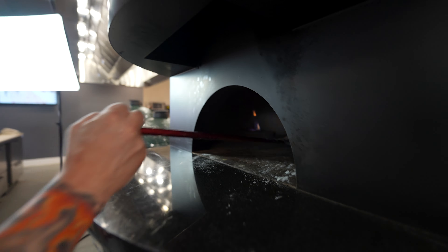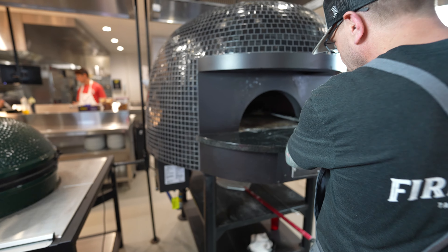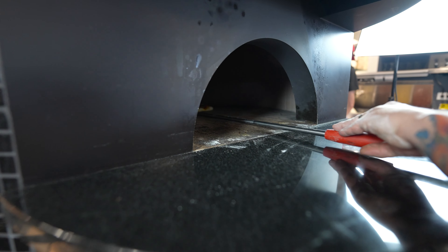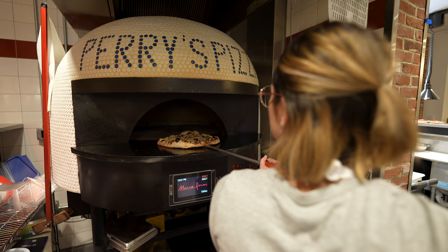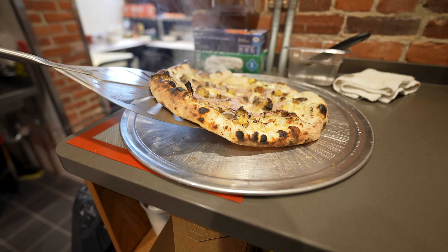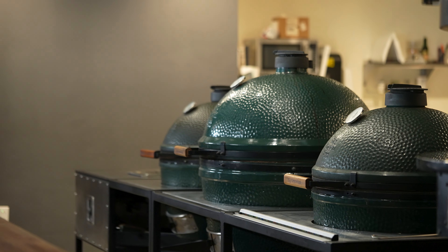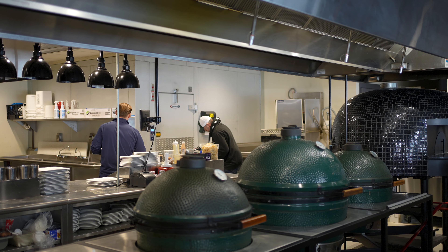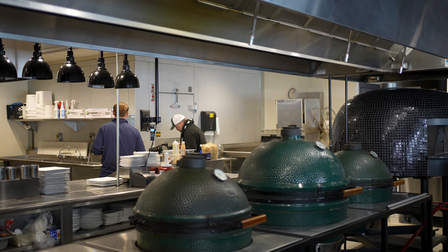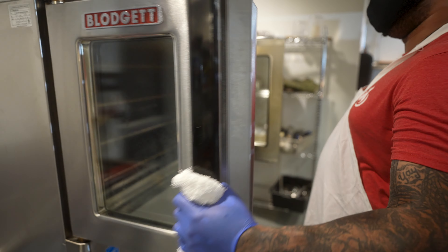And then the other part of production is the sexy part of the kitchen — the gas-fired, wood-fired equipment. Chef's got a Neapolitan pizza oven right here, which is an absolute machine. You can crank out a whole pizza in 90 seconds to three minutes depending on size and temperature. Then you've got the green eggs. In this back area he's got the rest of his production — typically that includes ranges, convection ovens, smokers, griddles, planchas, fryers — anything that's cooking the food.